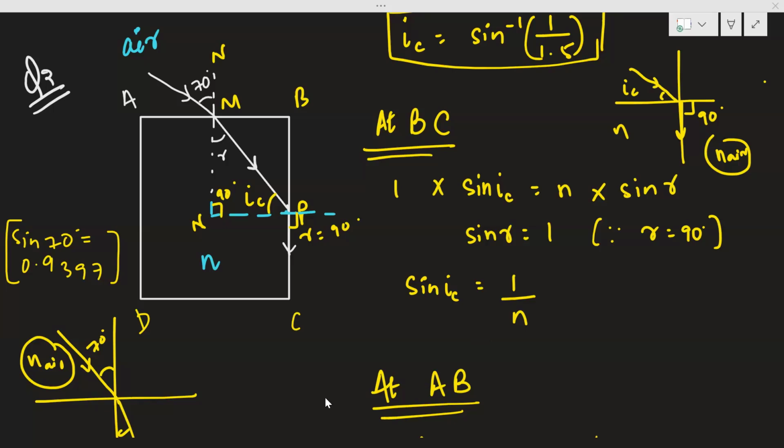Yes, Aisha, you can use sin i by sin r is equal to n1 by n2, provided you know n1 and n2 are correct. Sometimes it becomes confusing which is n1, which is n2. That's why I prefer to write it in this manner, because then the corresponding one comes. But if you're sure which is n1 and n2, you can definitely use the formula which you are saying.